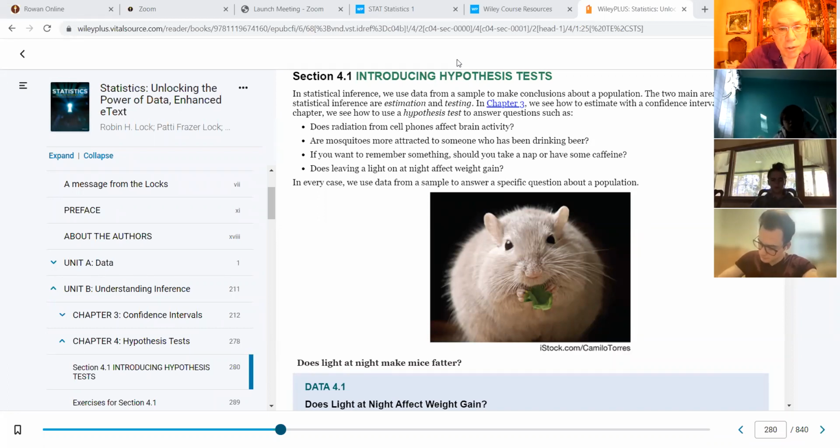So this section here is just introducing to you what's involved with a hypothesis test. It's just very general ideas and how to write them down. And then in the next section, which is section 4.2, which is what I'll cover today, we'll start to talk about how do we judge whether the sample data that we have supports the researcher's hypothesis. Okay.